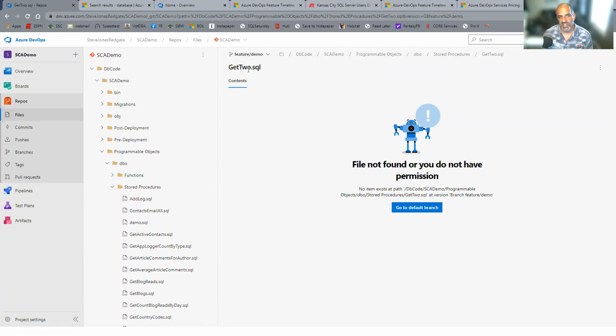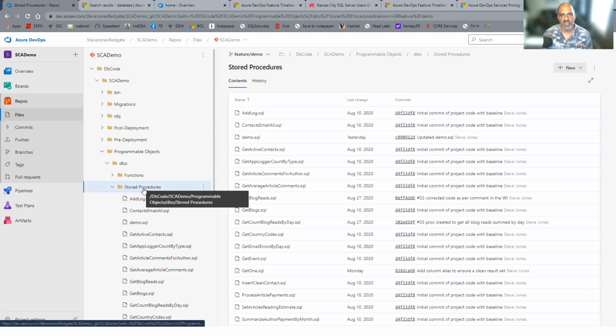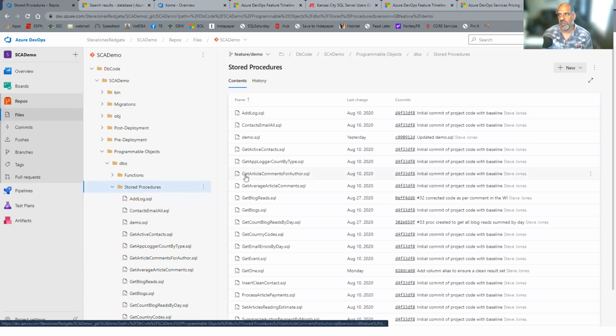And this file actually isn't there, which is why I'm getting a message. But what I might want to do is compare the work here with what's in the main branch of development and just try to make sure that there's no conflict. If Grant is doing something in this feature demo branch, I might want to check that he's not touched a file that I'm going to touch as part of my work.